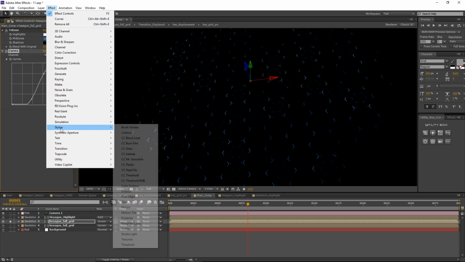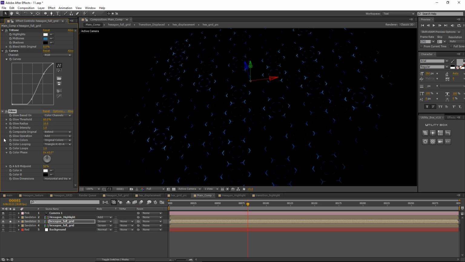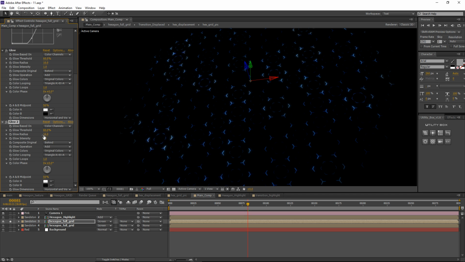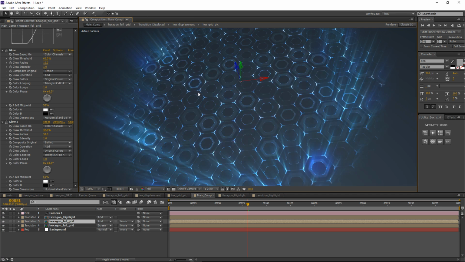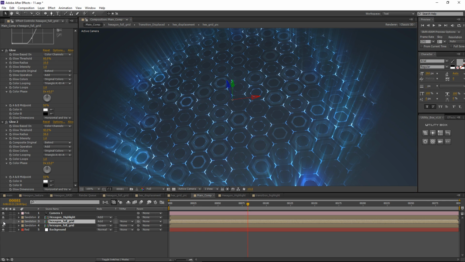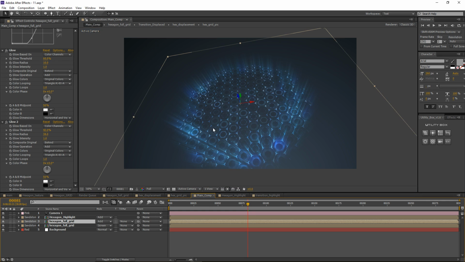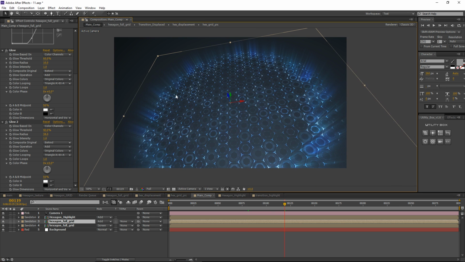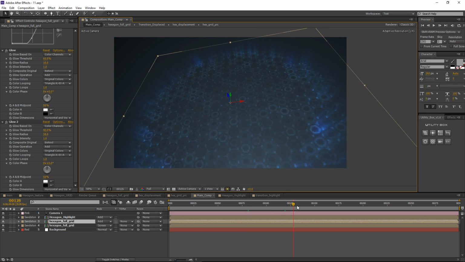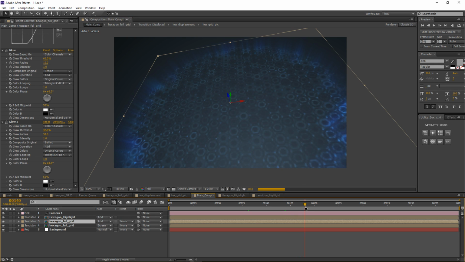If I add an effect, glow, to this, and let's duplicate this glow, and increase the radius for our second glow, and maybe increase our threshold. And if I unsolo this now, let's set this to add. This will now be used as a highlight layer for some of these borders, and just create some more variation. Alright, and this is pretty much the effect. Let's take a look at the frame over here.